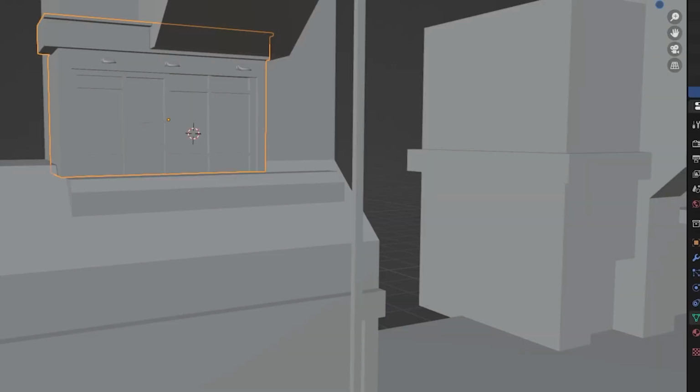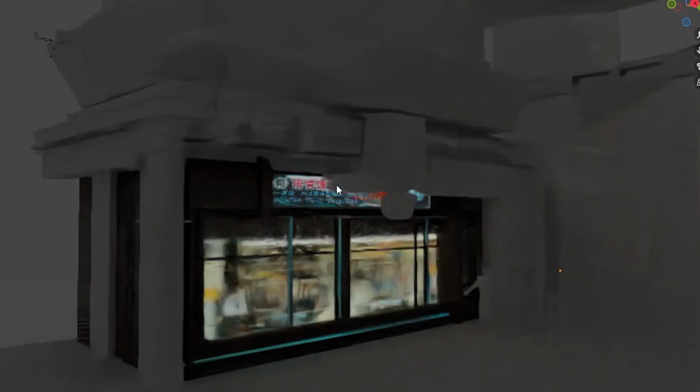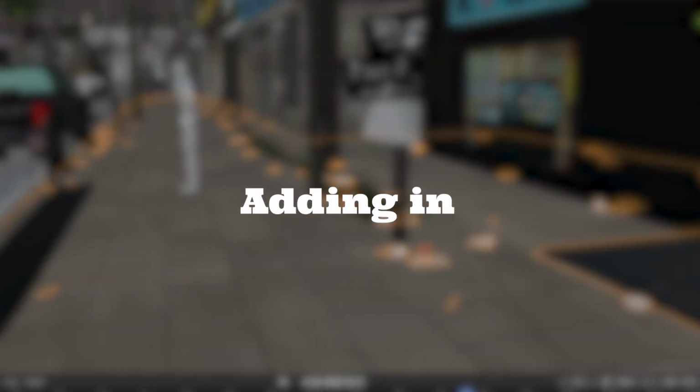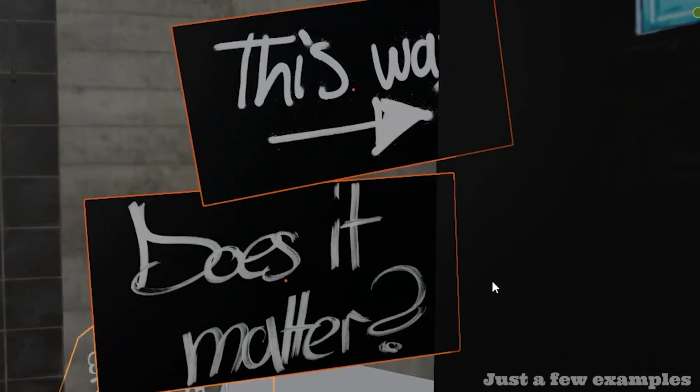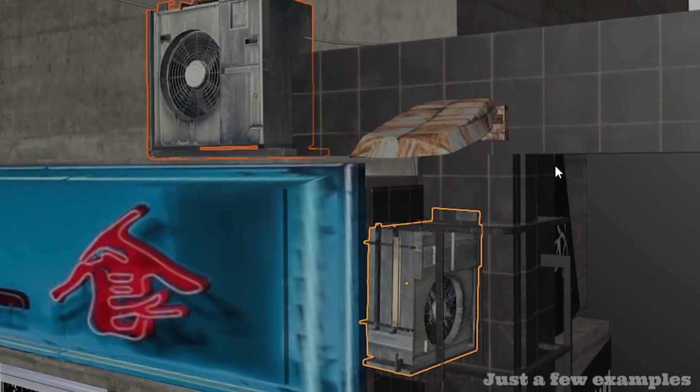While you are adding all your assets in, you can use parts of your blockout and add more detail to them as well. You can shape it around your assets and add in simple materials like concrete, metal, and whatever suits your scene. Then start adding in little details and imperfections to add some more interest to your scenes, like graffiti on walls, rubbish scattered around, worn out stickers in random places, aircon units, traffic lights.